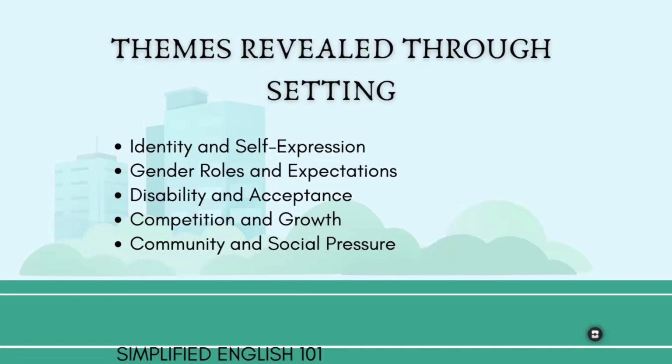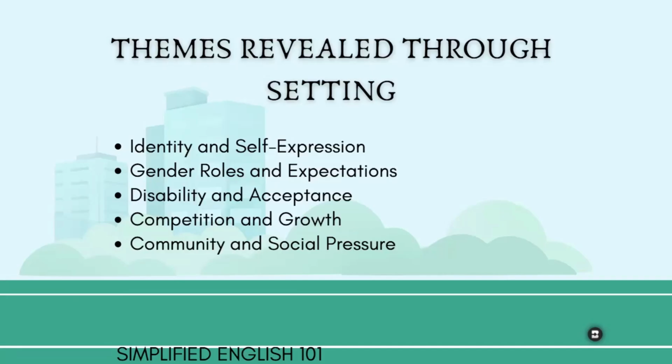Another theme is the theme of disability and acceptance. The story also shines a light on how people with disability are treated, and that comes through in the way Raymond is seen and treated in public spaces. On the street or at the park, people stare at him, tease him, or act like he's a problem. Squeaky notices this and always protects him. She makes it clear: "You got anything to say to my brother? You better say it to me." So here, the public setting shows how unwelcoming the world can be to someone like Raymond, who is different. But it also shows how much Squeaky loves and defends him, and later realizes his potential.